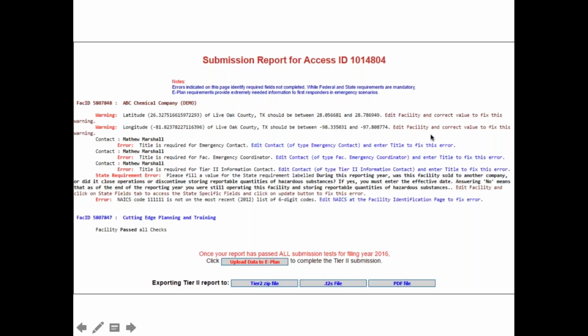Does Alabama require payment now? If you use ePlan in Alabama, you must pay the $25 fee per facility in order to submit using ePlan. It is an option in Alabama. It is not a have to. The save option, as soon as you click next or save or update, it automatically saves.